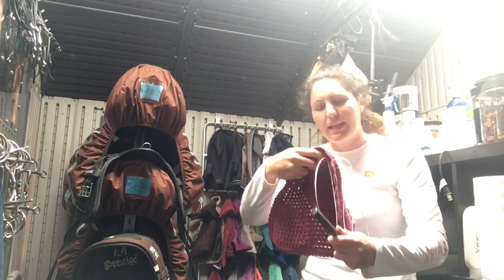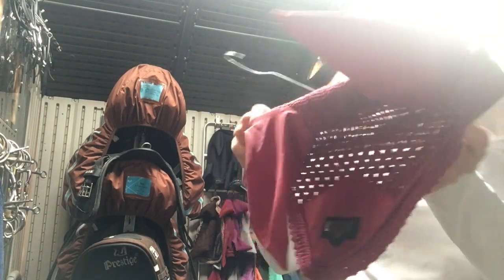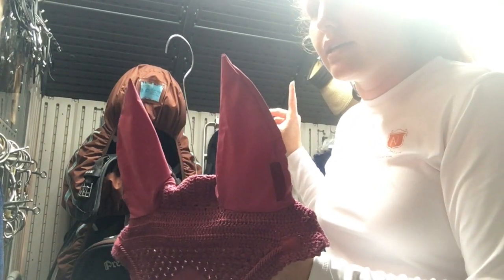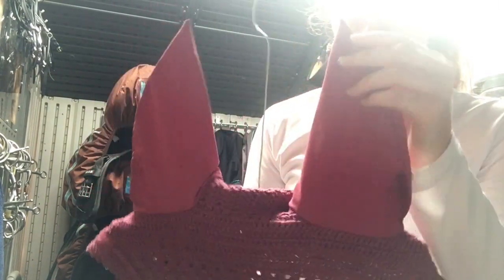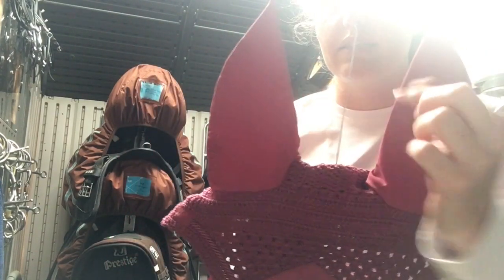Let's try a different Lemieux one with the, not spandex ears, but let's try this one. Ow, I just hit my head. All right, so this is the Loire again in XL. These have the stretchy ears. This is the French rose color if you're interested. And the one before that was Lemieux teal. I think teal's discontinued, pretty sure. And yeah, this is the Loire size XL. You can see how the ears still aren't even being stretched, but they're just holding their form really nicely.